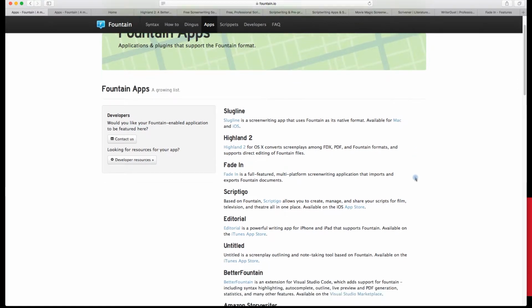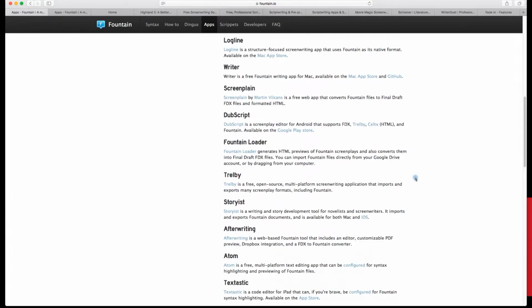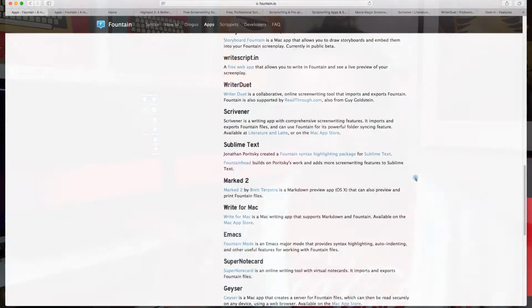Now, there might be some things that don't always transfer, but if you've written 100 pages, it's easier to go in and fix a few things than to have to reformat the whole thing. So if all you have right now is a text editor, you can just use that, and you can use the rules with Fountain, and there's a link below. Again, lots of links below. So if I mention a software you think, oh, I'm kind of interested in that, click on the link, learn about it, and make a good decision.